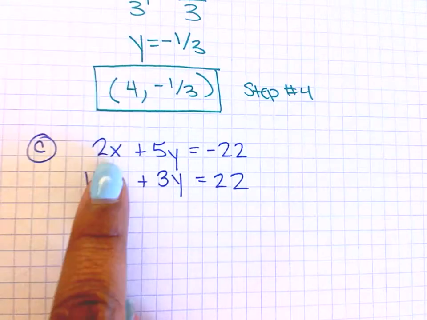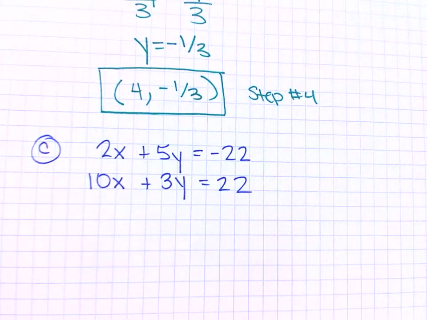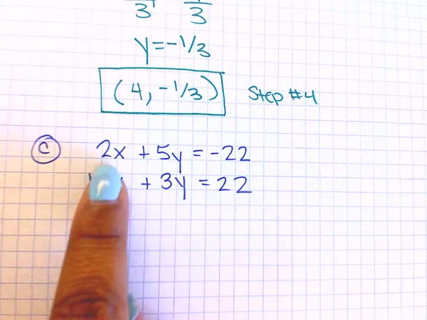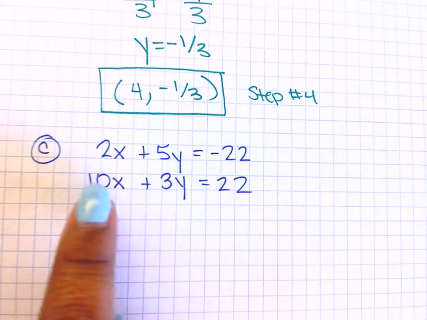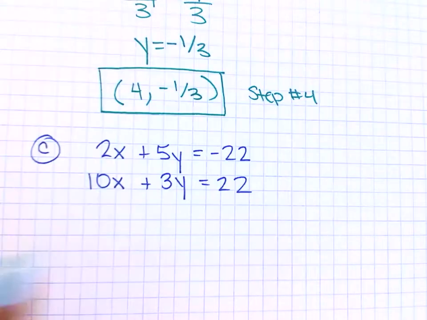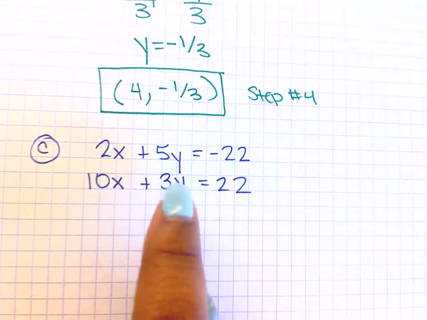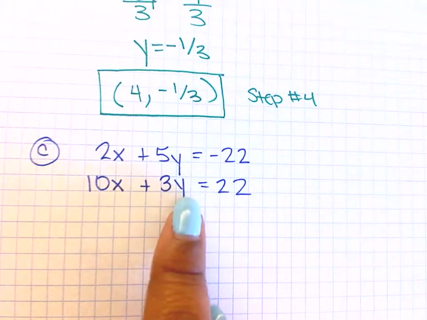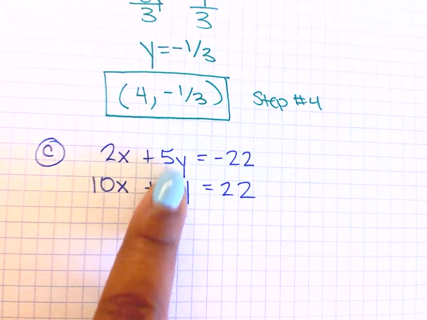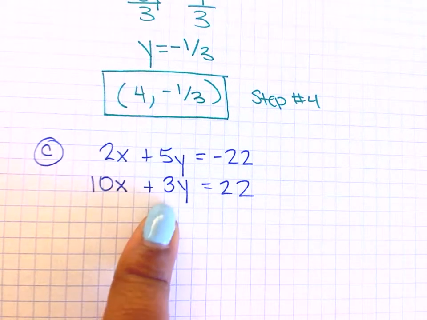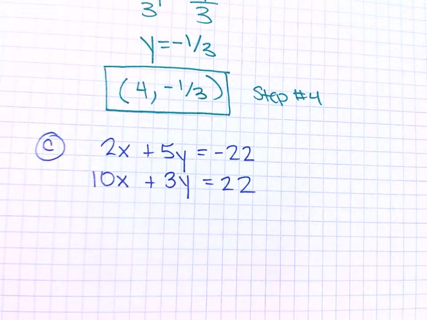Kind of. So you look at both equations and you figure out what's the easiest way to get one of those to be 0. So if I multiplied this by negative 5, I would have a negative 10x plus 10x, and they would equal 0. That means I would eliminate one. If I wanted to eliminate 5y and 3y, I would have to do a lot of work, because I'd have to multiply this one by negative 3 and this equation by negative 5 in order to get positive 15 and negative 15 to cancel to 0.